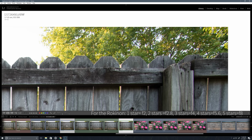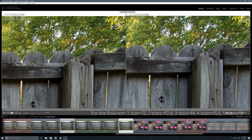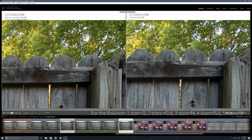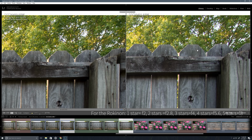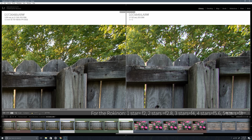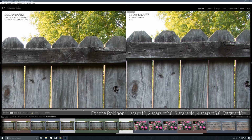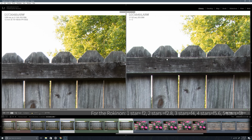So let's compare this back to the 10 to 18. We got the 10 to 18 over here and the 12 millimeter over here. If I had to guess, the 12 millimeter at f5.6, just because of the background being a little bit more out of focus. But you can see they're very comparable lenses as far as sharpness goes, and I've been amazed at how sharp the Rokinon is, and the 10 to 18 holds its own without a problem.